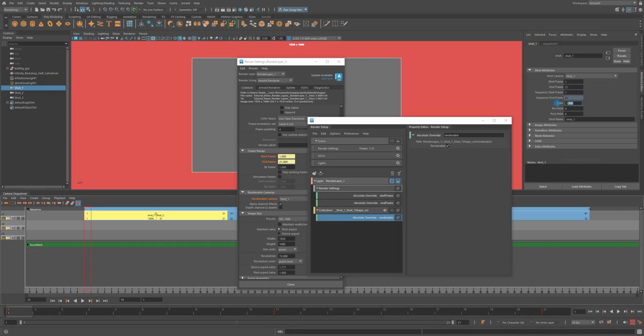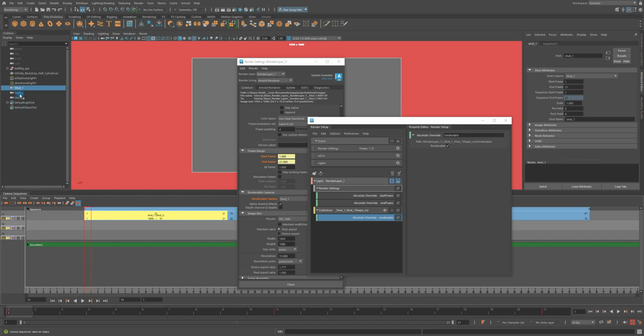The scale, make sure it's set to 1. Don't screw around with the scale either. Shot name, shot 1. Make sure these things match. This is not the camera. This is the sequencer container.